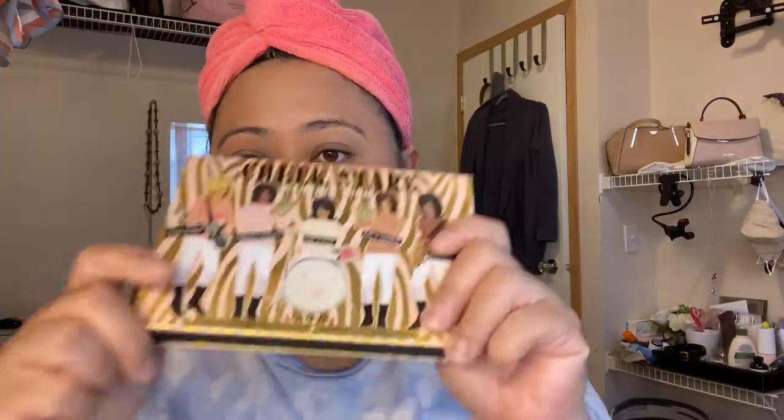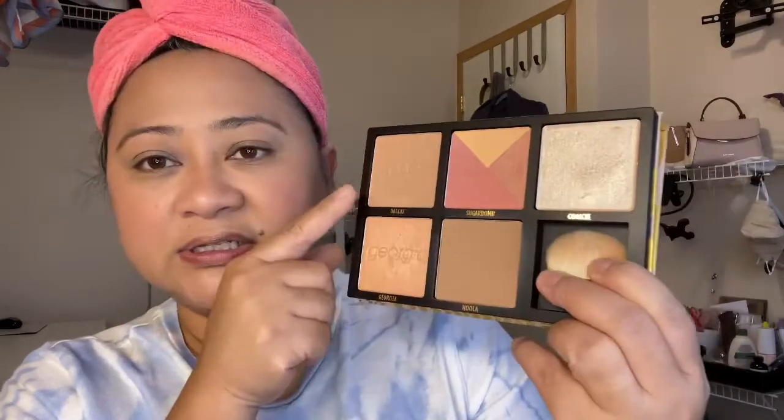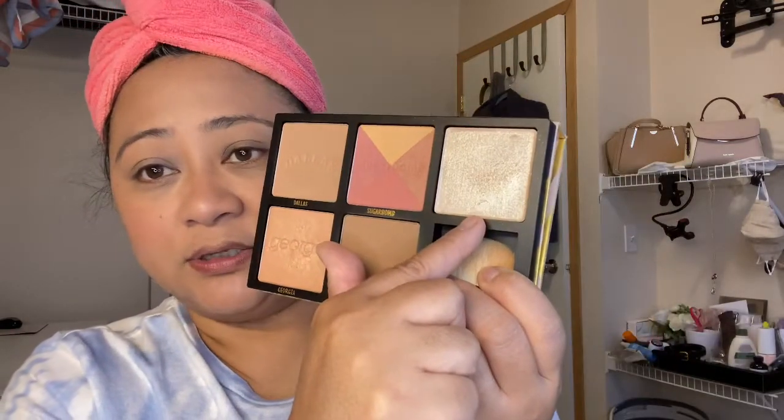Now I want to set everything I just did. I'm using the multitasking palette from Benefit — it has all their iconic bronzer and blush. Since I have a dark skin tone, the bronzer doesn't show up very well on me. There's also a blush and then there's 'cookie' — this looks so intense but when you apply it very lightly it looks really good. I'm gonna mix up the bronzer, blush, and highlighter to set everything. For my highlighter I'm gonna use my fan brush — just a very little bit.